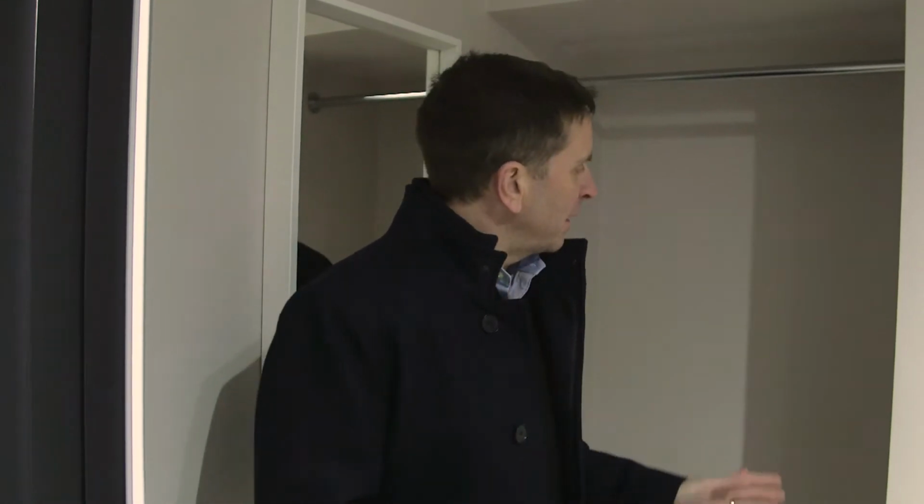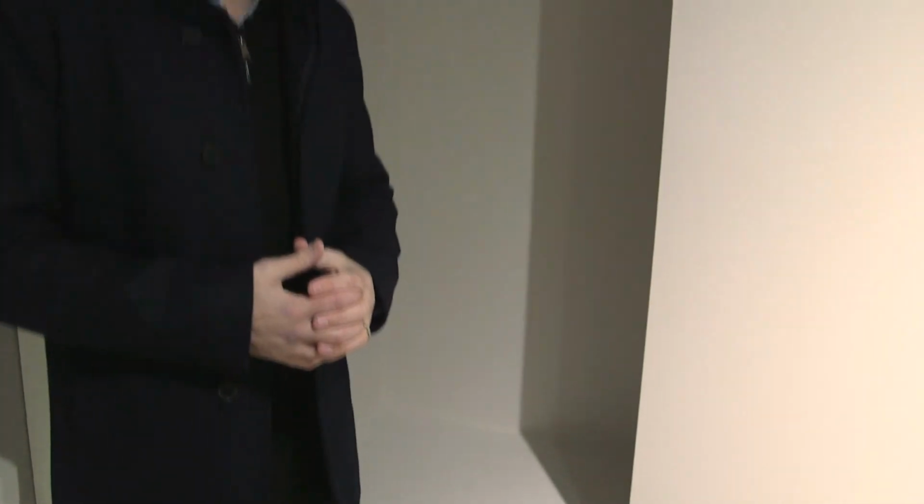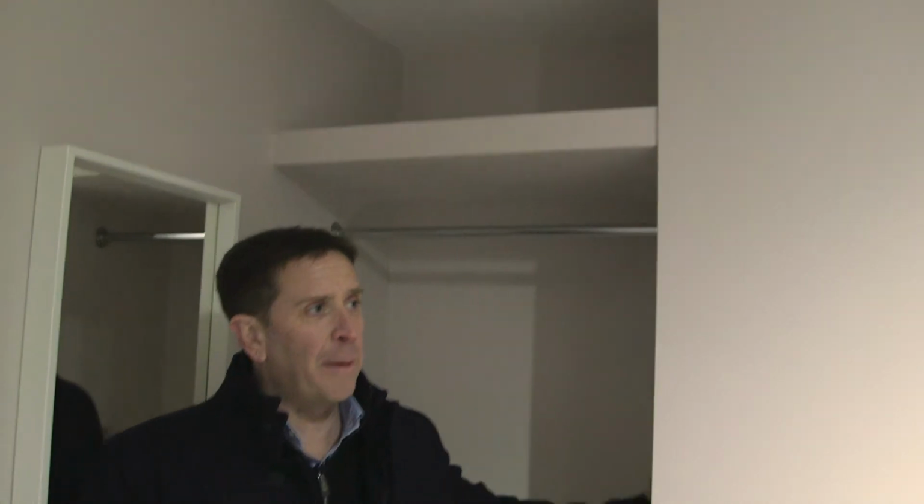Here we are on the top floor. So this is the loft room where we have 2 bedrooms and another shower room here. So that's the 3rd shower room. A little top tip here is to think about when you're mapping out your rooms using that space. Here we've just created a nice little built-in wardrobe. This actually tucks in behind the shower. So the shower is the other side of that wall, on the bathroom, so it's just absolutely maximizing every single square inch of space in the house.